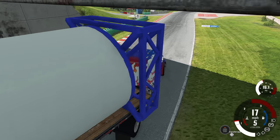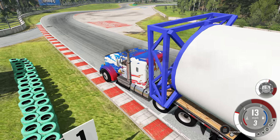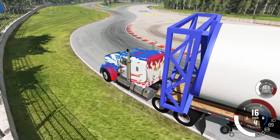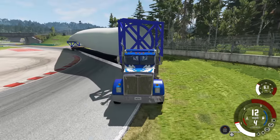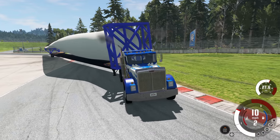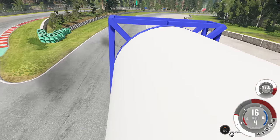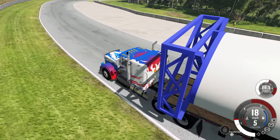When you have something like this, you have to take every corner as wide as you possibly can. So that means we go all the way to the outside edge and ride that outside edge along the whole corner. Even when we do this, the trailer is going to cut way inside. We're on the widest edge we can — even going in the grass a little bit — and the trailer is still cutting through the middle of the corner because it's that ridiculously long.